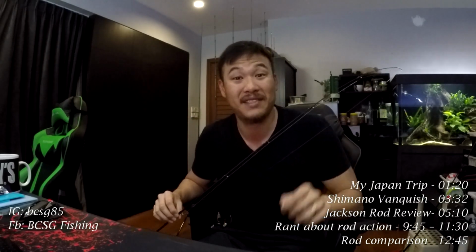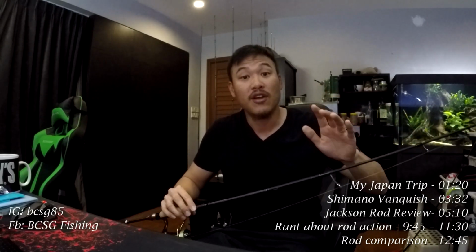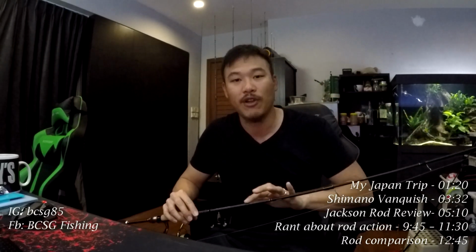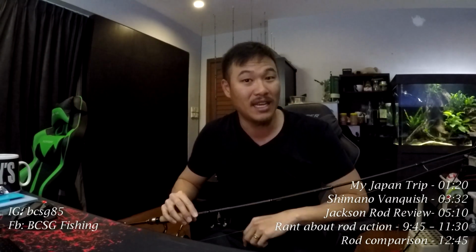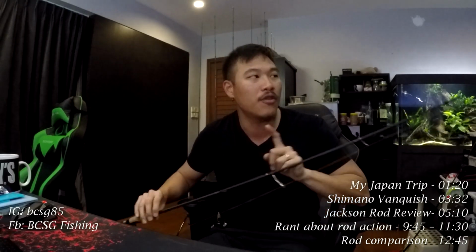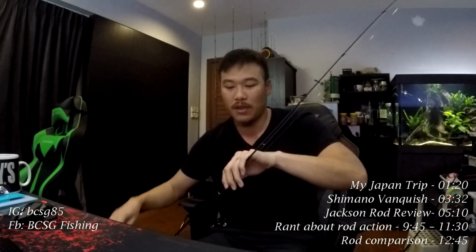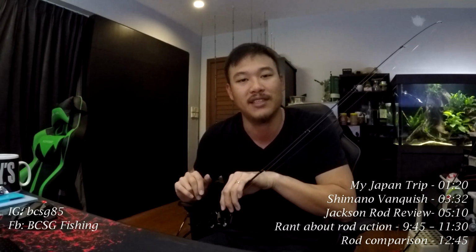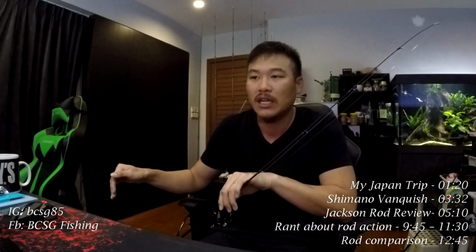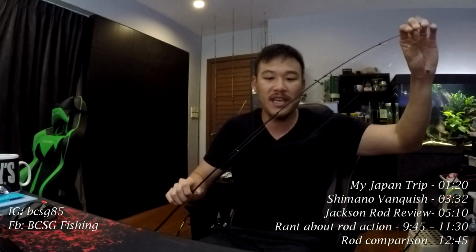well-versed anglers mix up. First point, rod power is related to the line rating and the lure rating of the rod. It's got nothing to do with the action of the rod. Rod action, on the other hand, is a direct description of how the rod behaves when it bends. So, this is rated as a light rod. I believe that rating is wrong. It should be rated as ultralight, just based on the line and lure ratings stated on the rod. But this is the action.